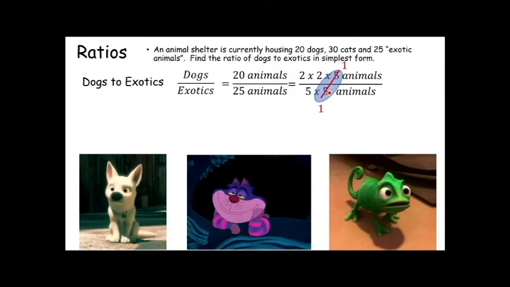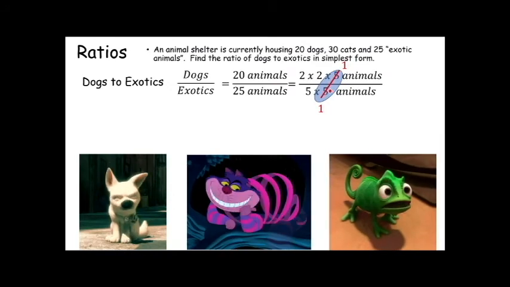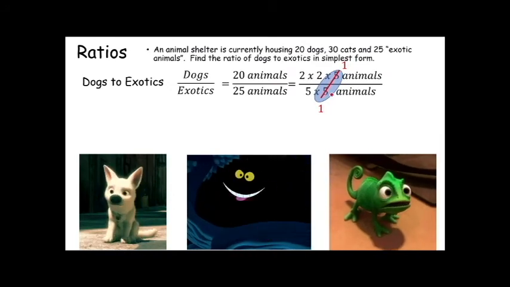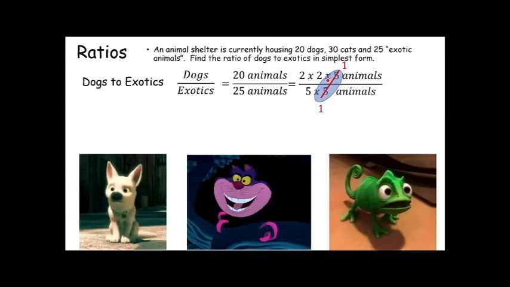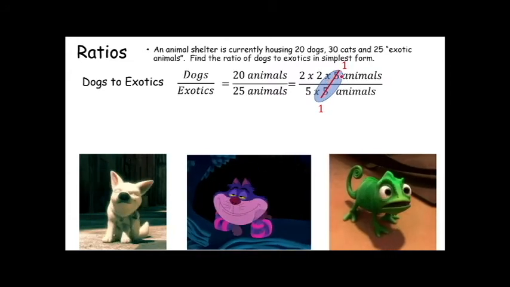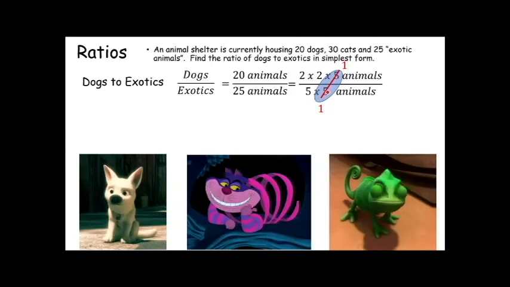We can simplify any like values into ones using the identity property. Now, we don't have time to get into the identity property today. Hopefully you remember that back from our number sense unit, but just keep in mind that anything that's over itself can simplify into a 1 and go away.